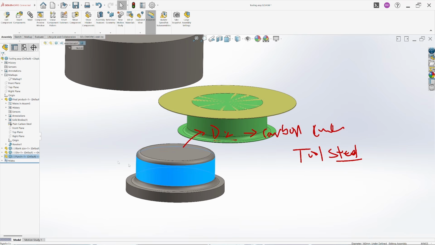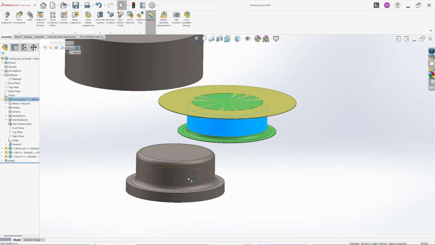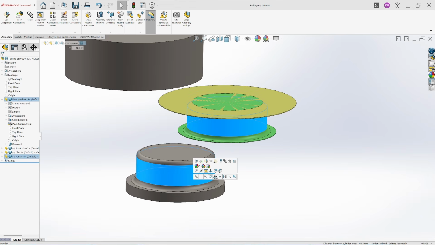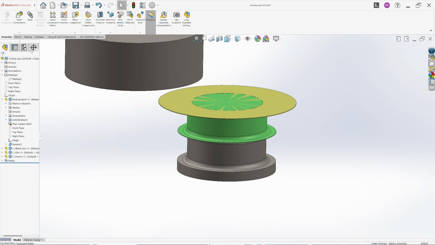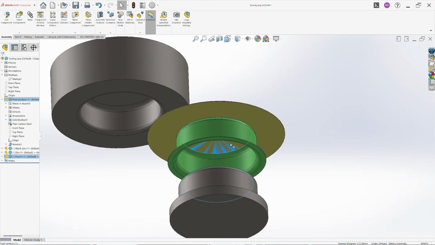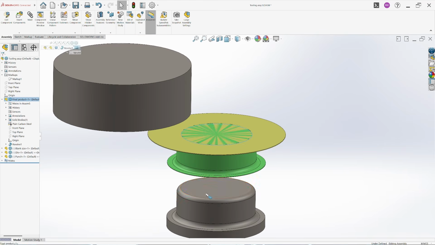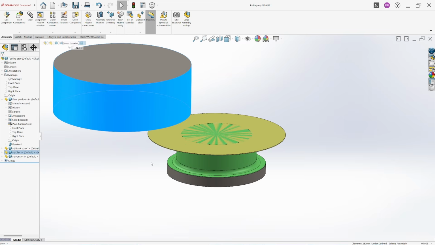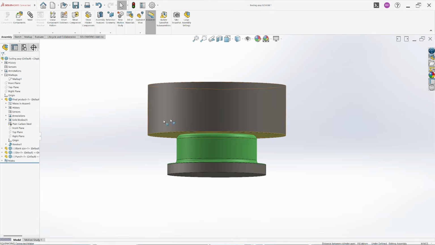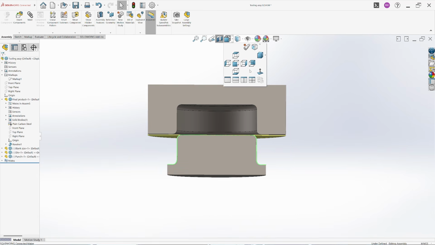Now first let me make both things concentric, but this sketch also we need to hide. Let me hide it. So first select both faces, and you will get this pop-up menu of mate. Here we can set it to concentric, or you can also go to the mate and then choose the mate properly. Now select these faces, and also we can do the same with the die right there. Now take a cross section and let's see how it works.